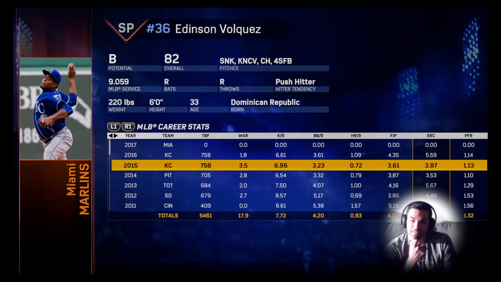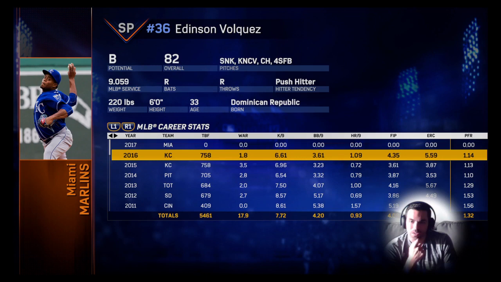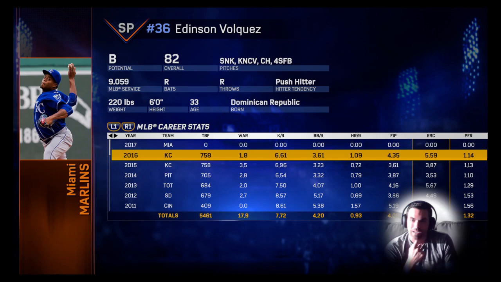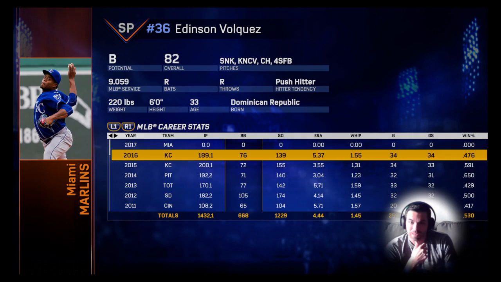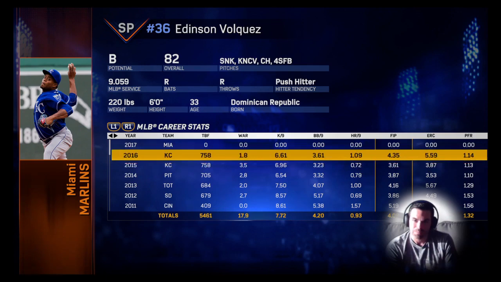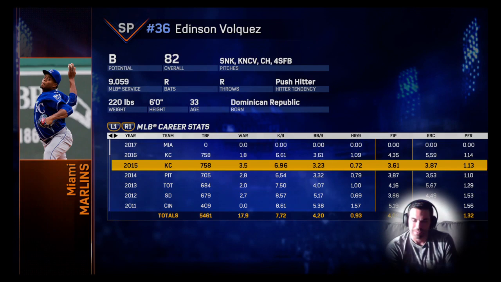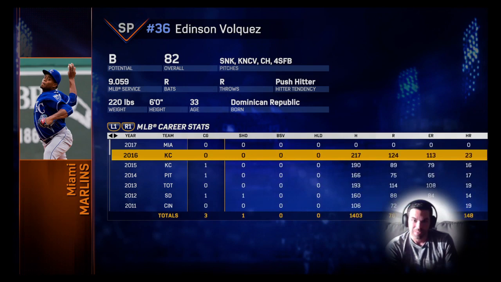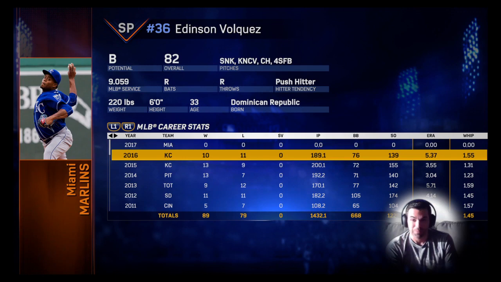Because look at this. These are horrible. You can't see his career numbers. 4.08 for fielding independent. So, I mean, he was even above. I mean, he was really bad that year. And the ERA looked even worse. So, really, the thing you could say here, at least for FIP, is that he's actually a better pitcher than it looked like. So, really, he's probably in between these two seasons, right? As he's getting older, he's probably not going to have necessarily a season like this again, but he's not as bad as maybe this looked like. Although 5.59, the more accurate measure, actually says, no, he is that bad, and actually he's probably a little bit worse. So again, interesting, right?